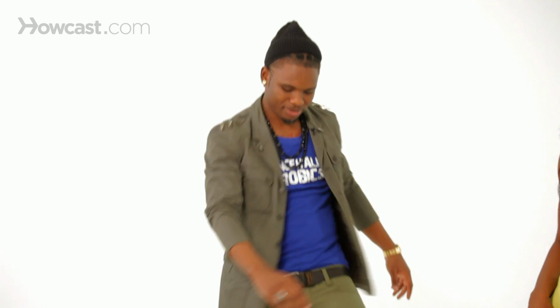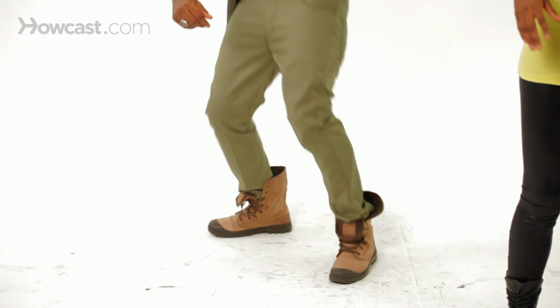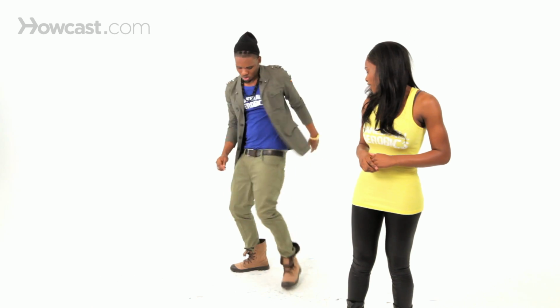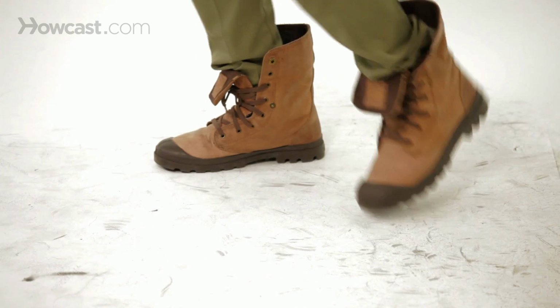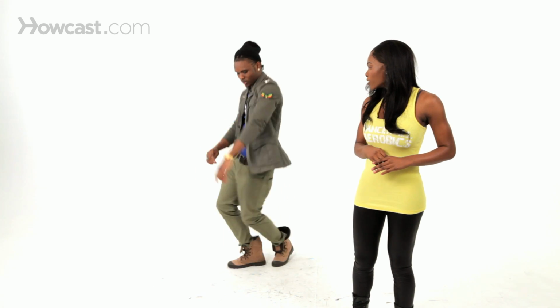Start with the foot movement. So you're going to bring your legs in and out. Bring it out, then bring it back in. And you're going to twist your body while you're doing that. Twist. Now let's add the arms.